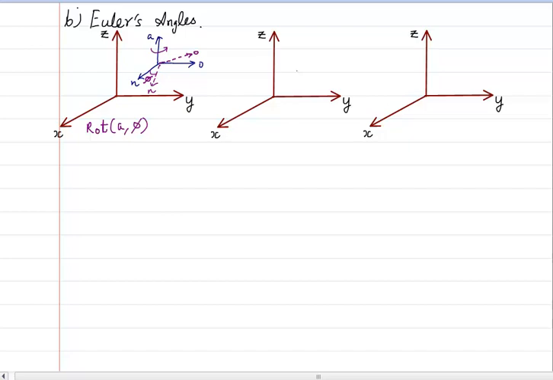Next, this is followed by the second rotation, which will be with respect to O axis. Now where is the O axis? The O axis is currently here, isn't it? So let me draw that. The O axis is here, the A axis is still parallel to Z, and the N is somewhere around here. This is O, this is A.